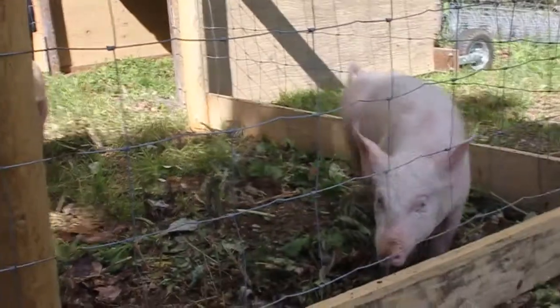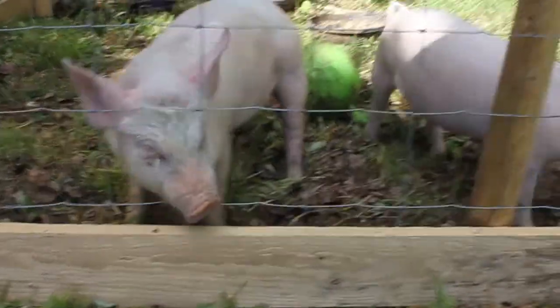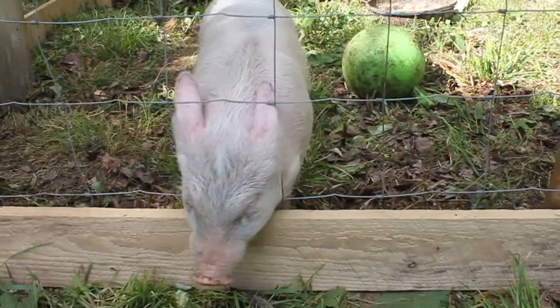So the breed of pig we got, they're actually a crossbreed between the Berkshire and the Yorkshire. And they're mostly a white pig. They're kind of brown now, but they were like your classic pig when we got them. And the cost was about $100 each for piglet, and that varies from which farm you buy it from or what time of year you get the pig.